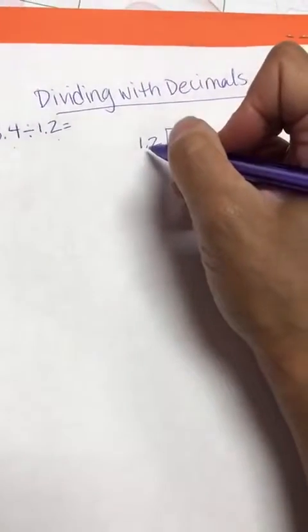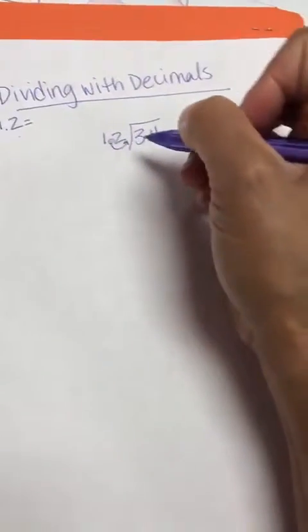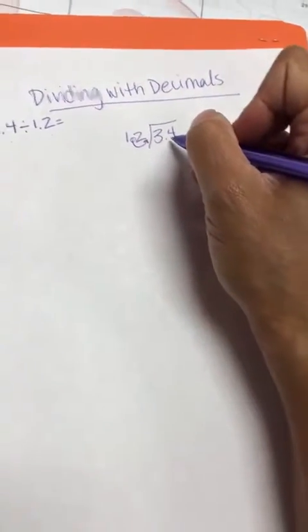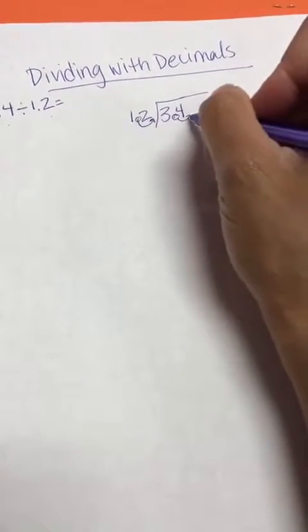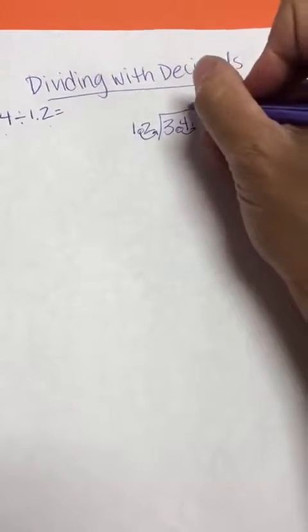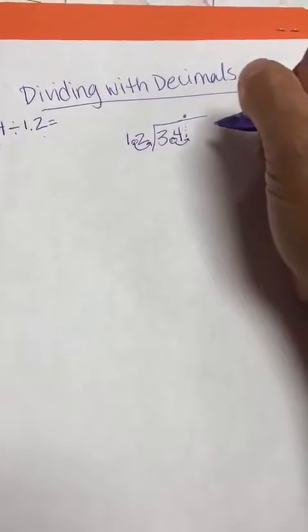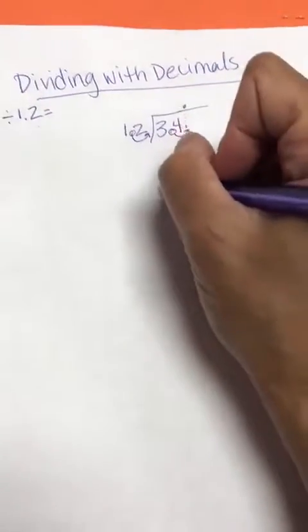You have to move the decimal of the divisor over until it becomes a whole number, and then you have to do the same thing to the dividend. So we'll do that now. After you do that, after the decimal slides, you have to move it up. So the decimal slides up into the quotient. So now it's like you have placed the decimal correctly and you're dividing whole numbers.